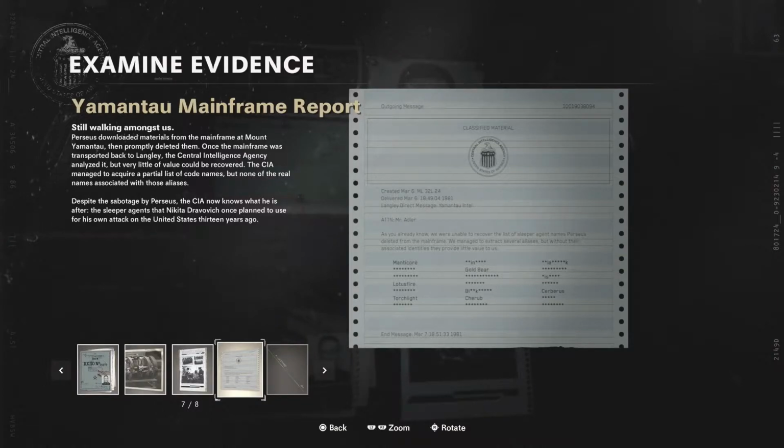Yamato mainframe report. Perseus downloaded the materials from the mainframe report, then promptly deleted them. Once the mainframe was transported back to Langley, the CIA analyzed it, but very little of value could be recovered. The CIA managed to acquire a partial list of code names, but none of the real names associated with those aliases. Despite sabotage by Perseus, the CIA knows what he is after: the sleeper agents that Nikita Dravovich once planned to use for his own attack on the United States 13 years ago.